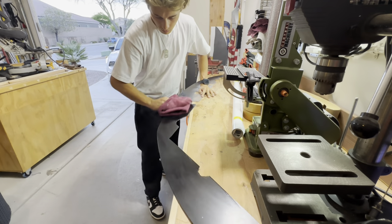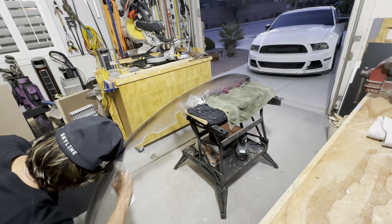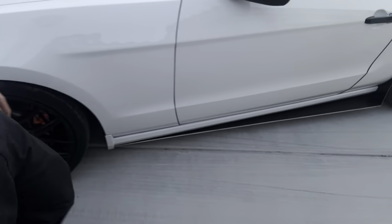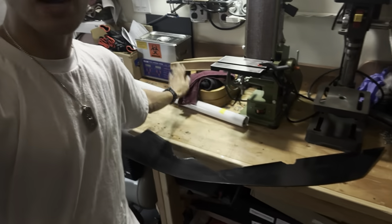In the last clip, I decided to paint the front splitter black because this polycarbonate material is clear, and I wanted a solid base coat so when I put the white on it would be one solid color without patchy spots. I completely forgot this is not a good material to paint on. Yes, the paint sticks, but it takes an excessive amount of paint to look decent, and as you can see this does not look decent at all — there are runs and patchy spots in the light. That's actually why I wrapped the side skirts instead of painting them, and the vinyl has held up perfectly in the Las Vegas sun. I should have known better — so we're just going to go ahead and wrap it with white vinyl over the top.